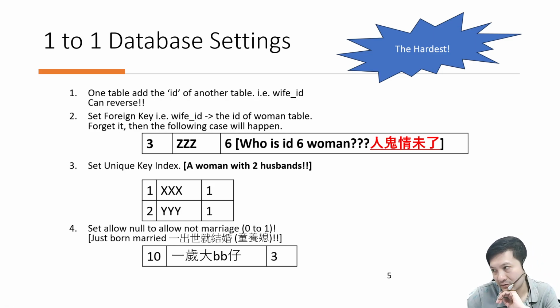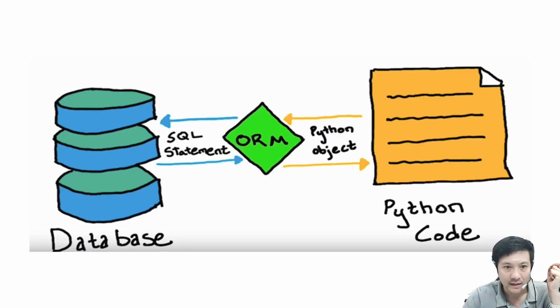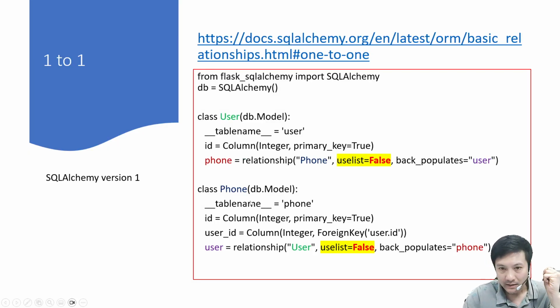And now we would like to show you how to model it in Python using SQLAlchemy. You will have the Python code through the ORM framework, and then it generates the SQL statements for all the database manipulation, from create table, update data, insert data, delete data, query data, everything in Python only. Don't need to write any SQL statement. And for SQLAlchemy version 1, some of our projects are still using version 1, not yet updated. So it is quite straightforward.